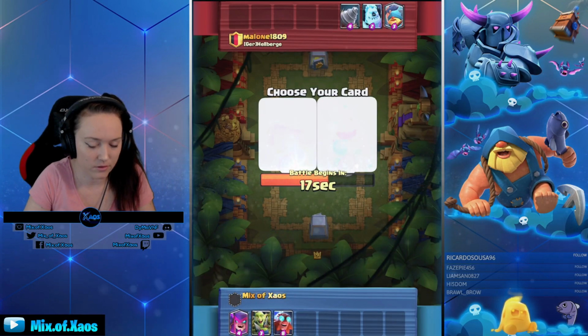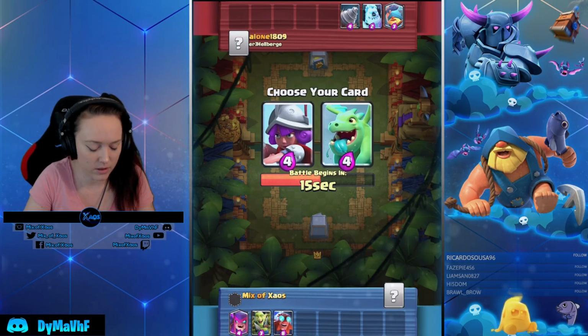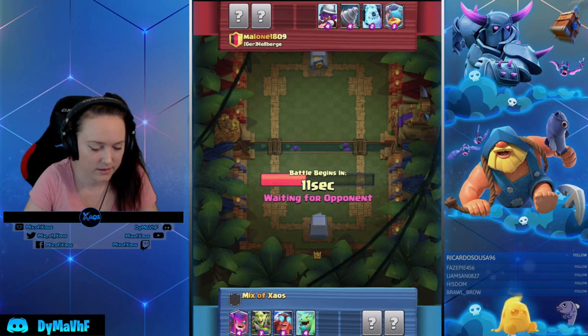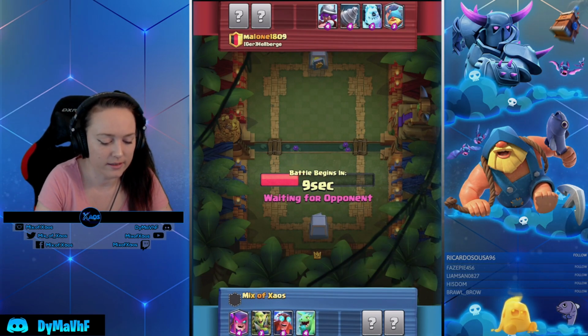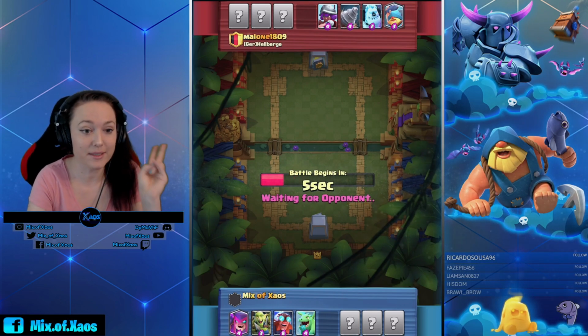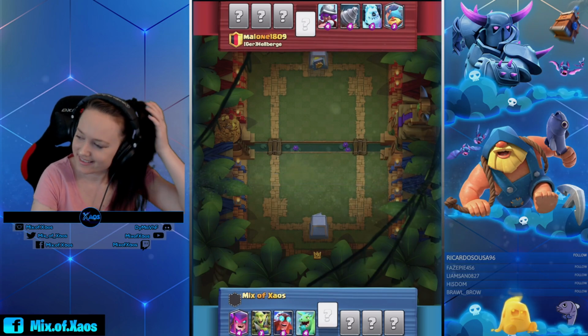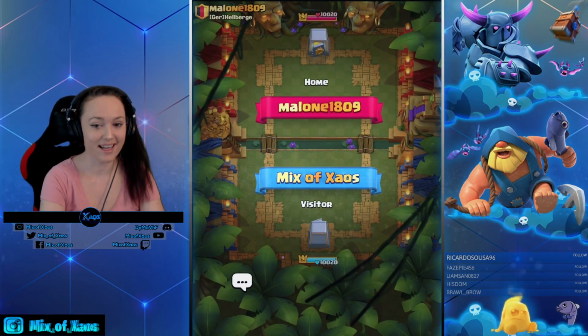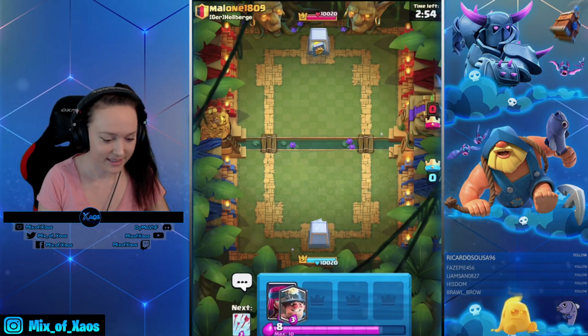I'm afraid if I don't take him, all of my units are gonna easily die. So let's take the baby dragon. And let's see, Malone from Germany. I need 2 wins. I mean, how difficult is that? Just watch me play 10 more games after. That's how difficult it's gonna be.